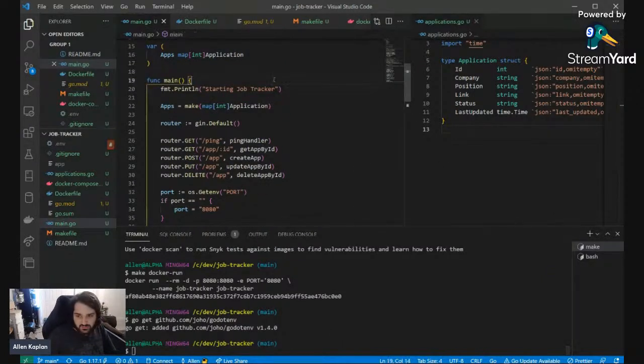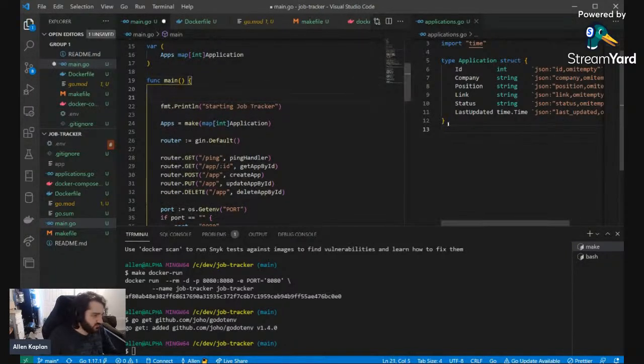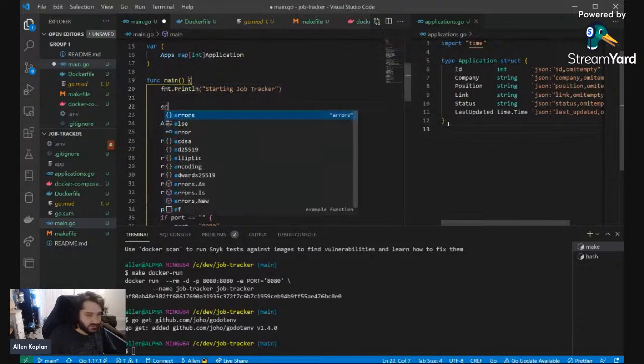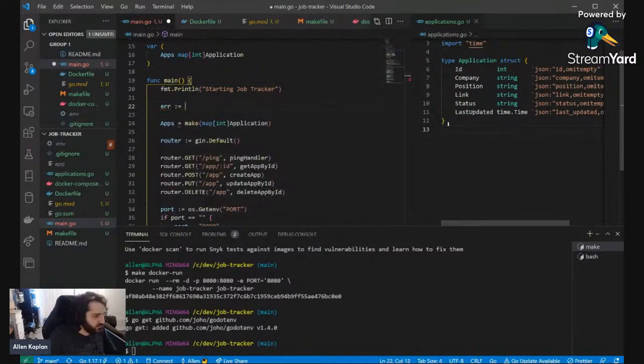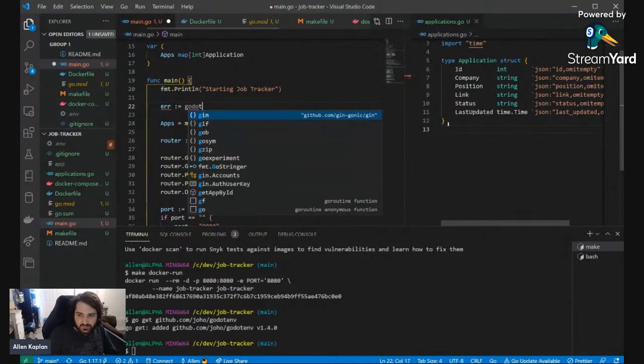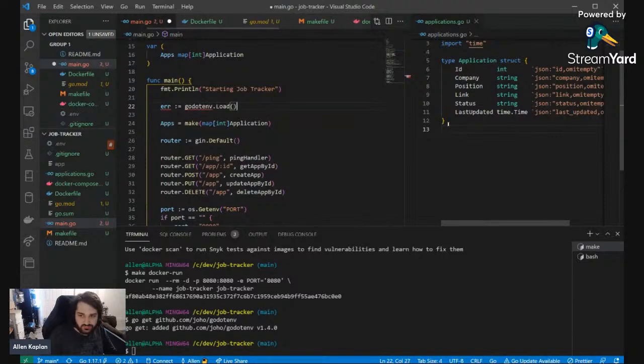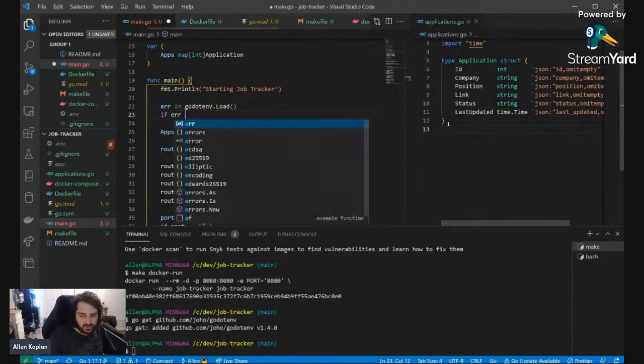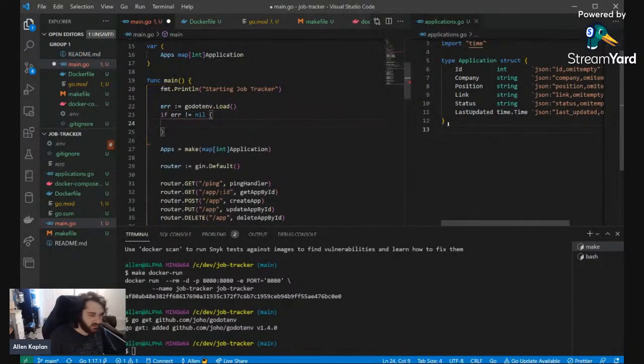So the way that you can load this is pretty simple. We're going to just do err equal to godotenv.Load, and say if err is not equal to nil, just say log.Fatal, error loading .env file. Great.